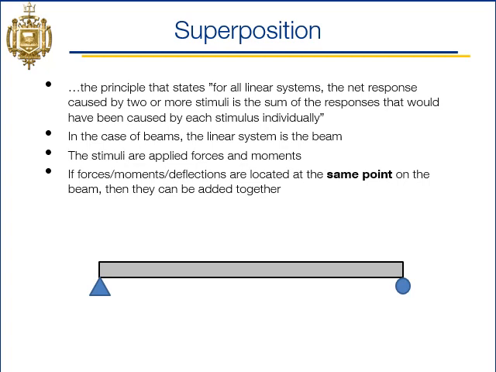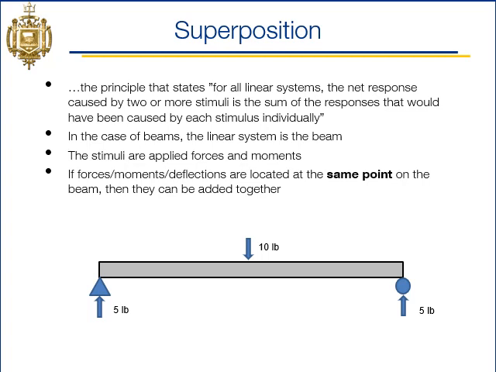So let's kind of go through and see what that looks like. We got this simply supported beam here, pin on the left, roller on the right, and we are going to add a 10-pound load. We're just going to say that load's right in the middle. So we know that that 10-pound load is going to give us reactions of 5 pounds on either side, right?